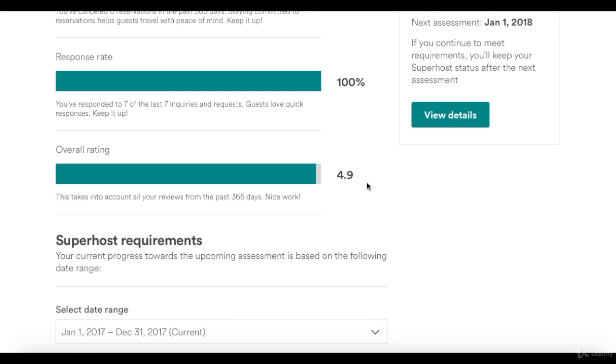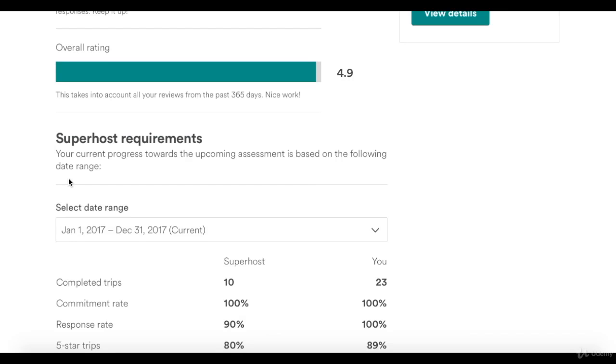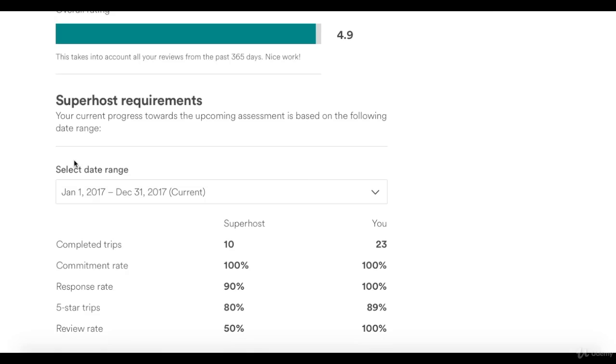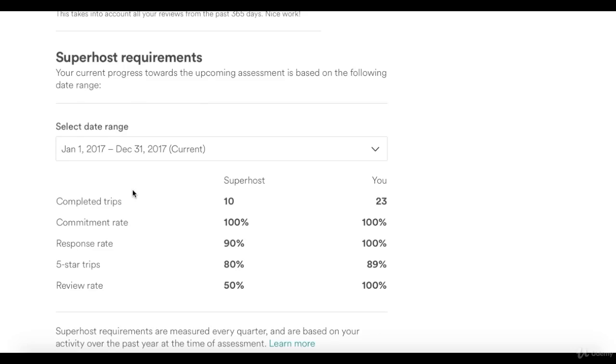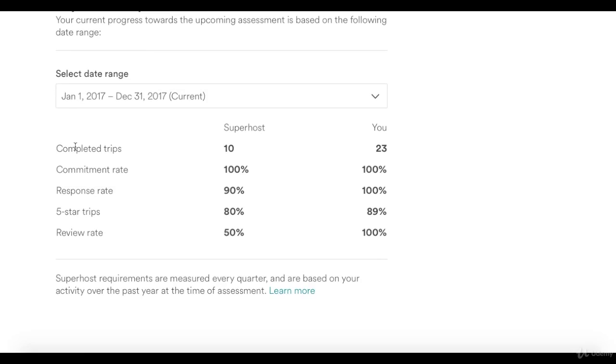Also, the overall rating is also important. This is when people stay at your property. This includes the response rate, the commitment rate. This is everything all balled up in one. And when you get a high rating in this area as well, that helps you become a superhost. So in order to become a superhost, they grade you every few months. And if you hit certain requirements, you become a superhost, and this allows you to get more bookings because potential guests will trust you more, and they will know you will be trusted because you have that superhost badge and honor, which is not given out lightly.